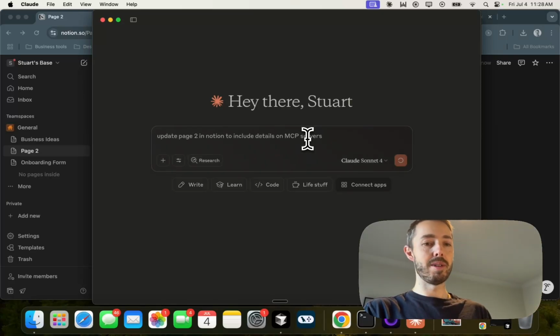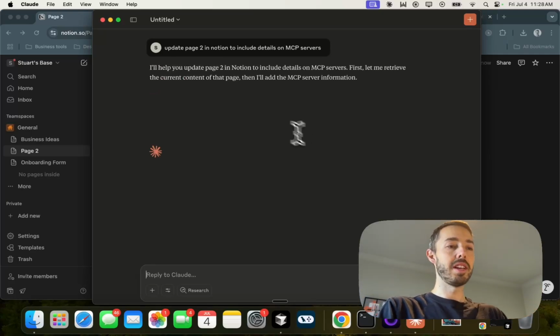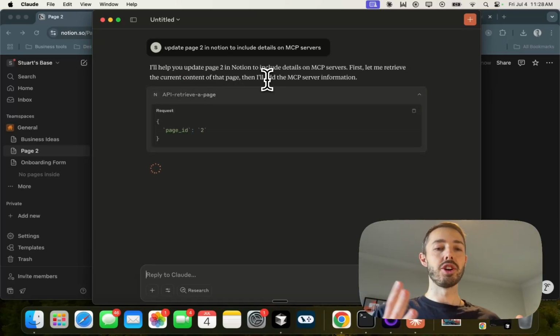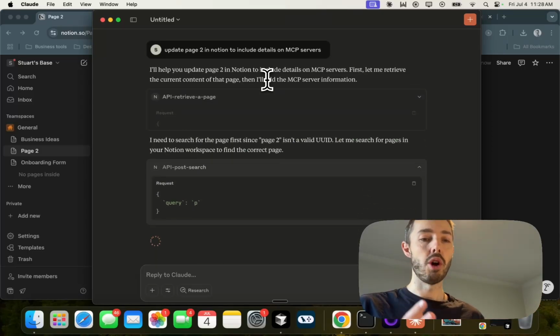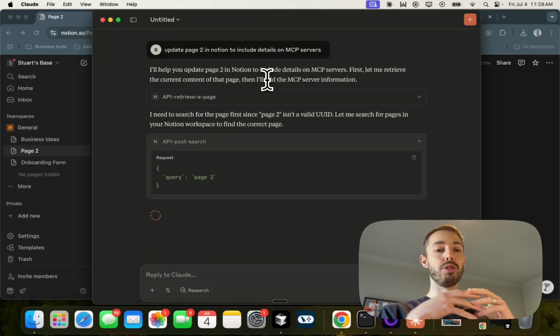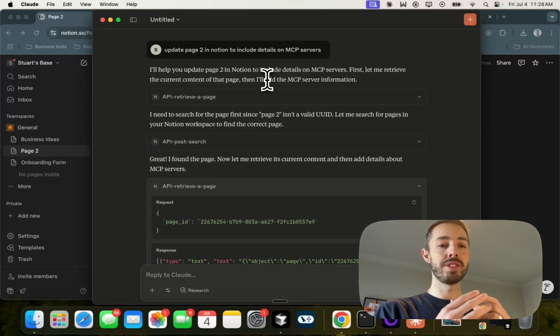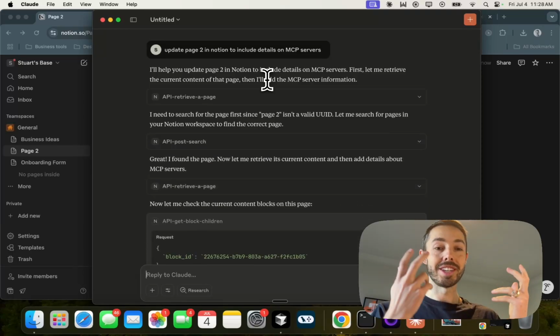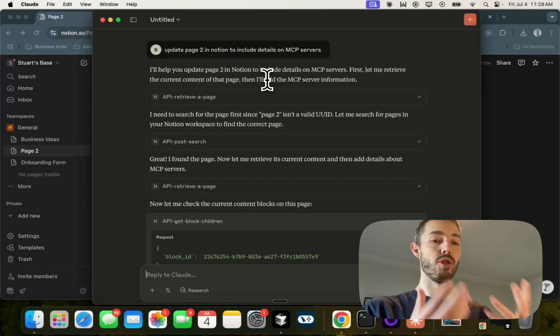So it's a bit meta, but I can just do that here, and ultimately I don't even have to write any code or haven't really set up any APIs. Claude just knows to look at the MCP and find the best set of tools and essentially API calls inside of Notion that they've already set up on this server.